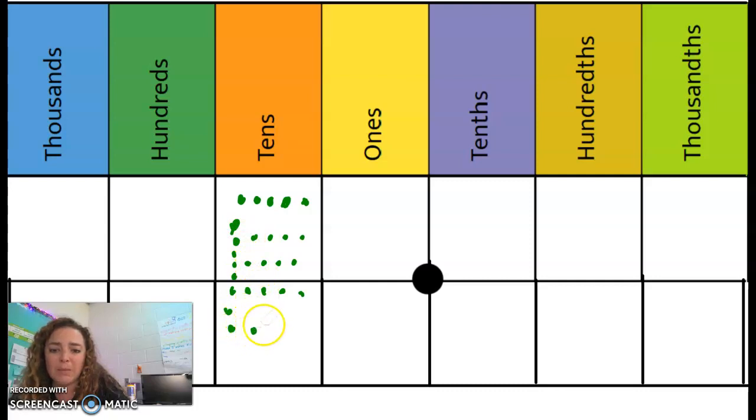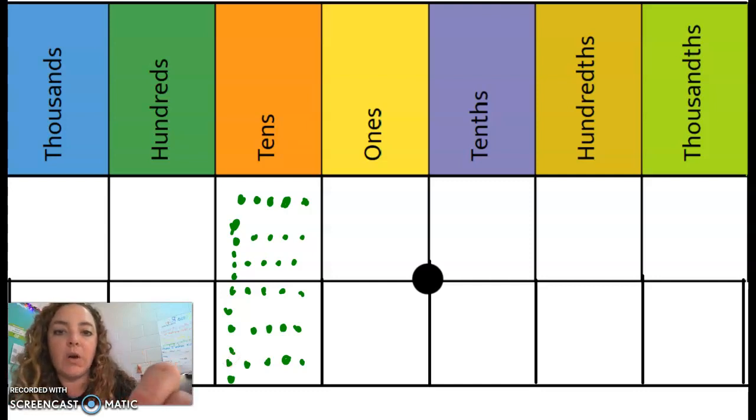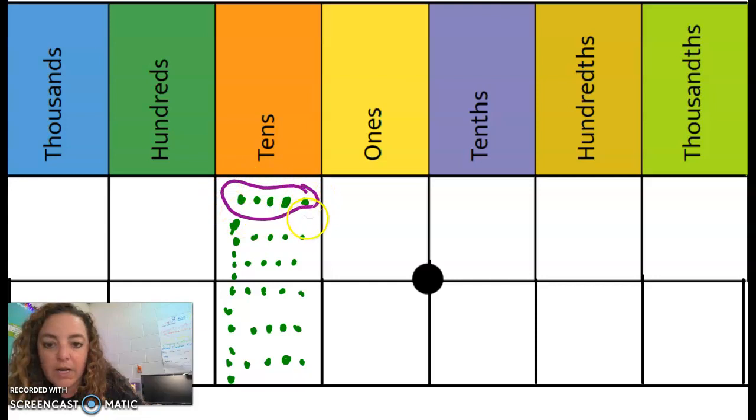I need 2 more copies of these. So I'm just making each of those copies, right? When I think about copies, that's multiplication. How many times do I make that? So I made 5 copies. And then what we can think about is grouping those into our units of 10, right? And because of how I organize it, this row and this row, these two combined, they make 100, right?